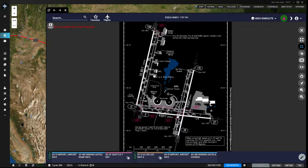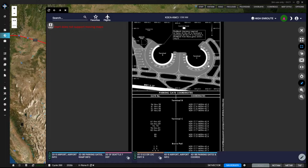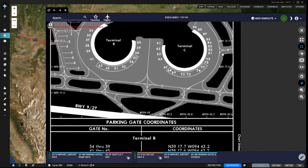Once we land on this 9,500 foot runway, we're probably going to get off at Charlie 3, possibly Echo. I foresee I go long, and possibly Charlie 1, and we'll taxi our way back to Charlie 6 or Juliet. We're heading for gate 78 right here. So we come in on Kilo, or we come in Charlie 6, taxi to gate 78 and head into parking.